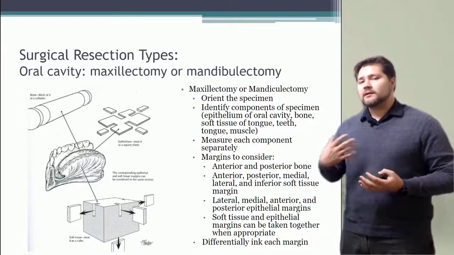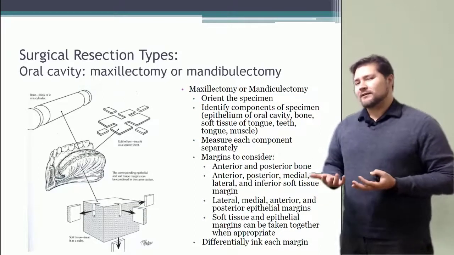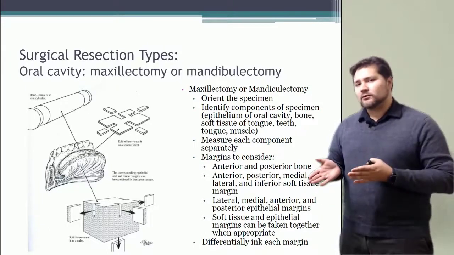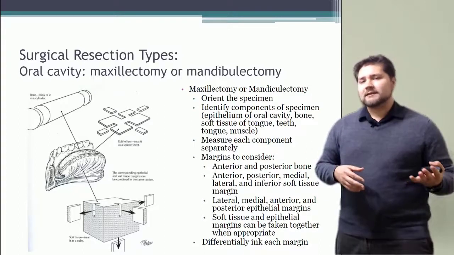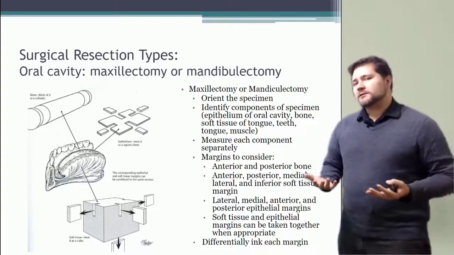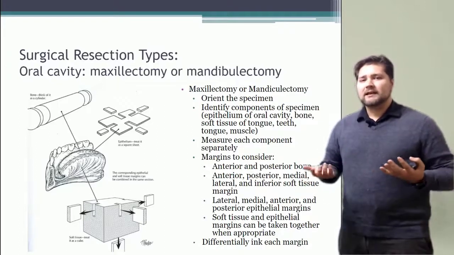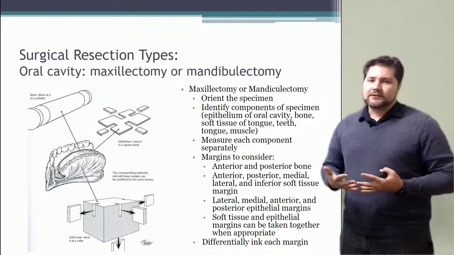So let's talk surgical specimens for these. You can get a maxilla or a mandible depending on the location of the tumor, and you're going to process these relatively similarly. That being said, we'll focus on the mandible for this component, and the maxilla, kind of like what I did with the orbitectomies. Those are something that you'll experience hopefully in your second year, or maybe even later. Some pathologists have not even encountered these after years of working. It just depends on what your hospital does.